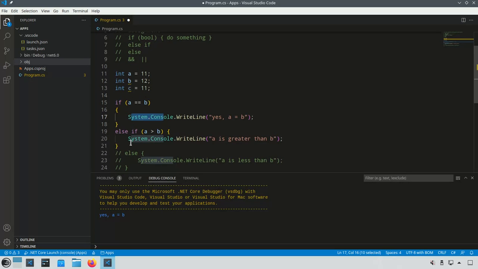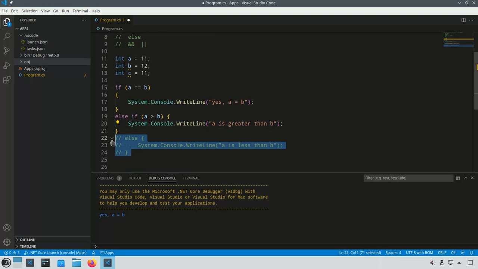So what do we keep doing? We could keep doing else if a is less than b, and keep going down the line. Or we could use else. Why? Because really there are three choices. It either is equal, it's greater, or it's less than, because we're dealing with numbers. When we're dealing with strings or other data types, this is not going to be so easy. But for numbers, it might be a little bit easier, right? So else if a is greater than b, and if it's not, everything else is going to be a is less than b.